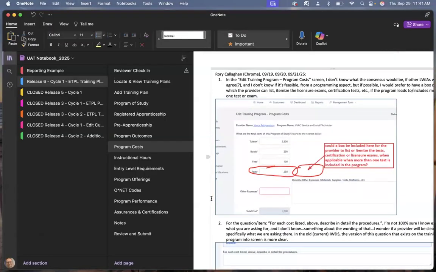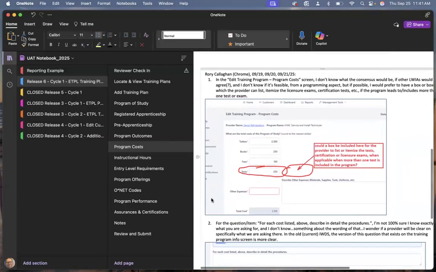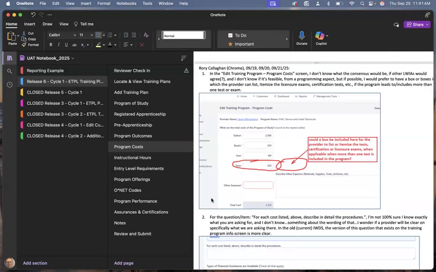All right, Rory, let's talk about this. You said, could there be a box to include here for the provider to list or itemize tests, certification, or license exams when applicable for when more than one test is included in a program?